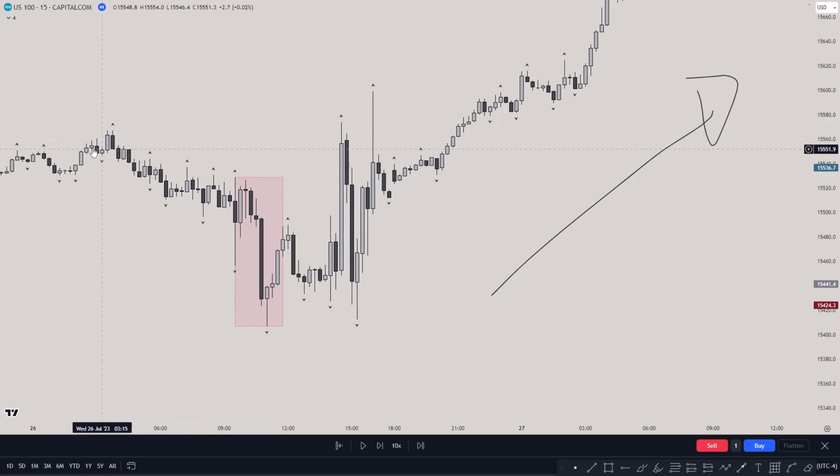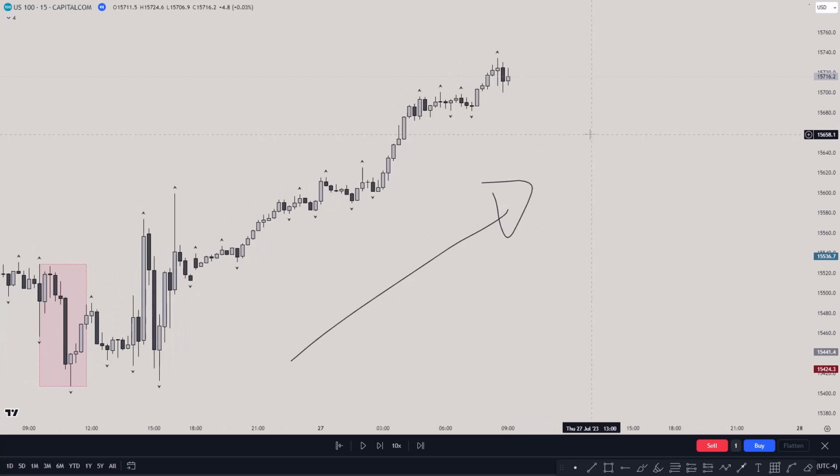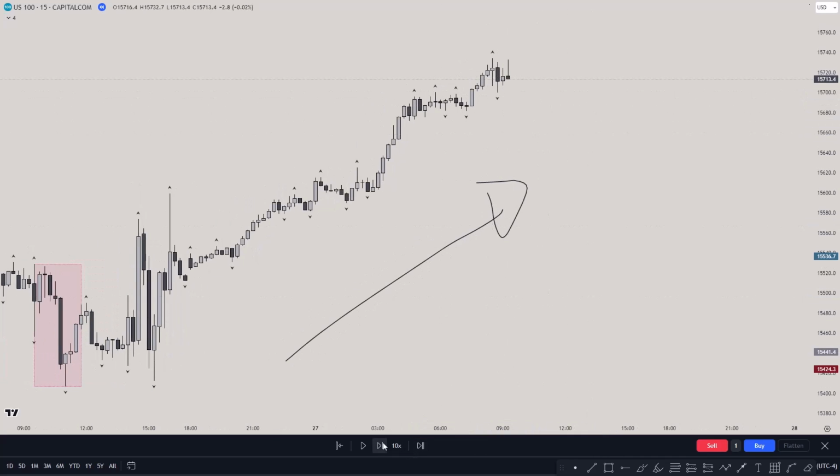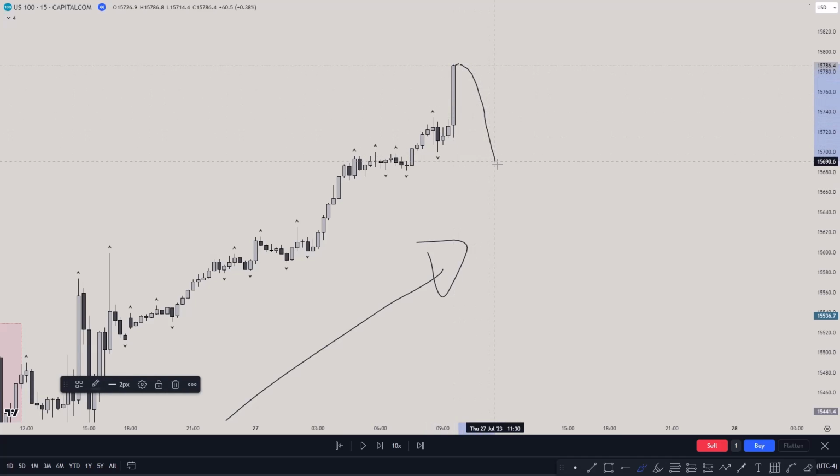But let's see here. What was happening is price coming lower, then it created a Judas swing here to reverse up. So price was going up, and this is 9 a.m. We're gonna play one more. We can see that price started to go up, and at 9:30, we can see that price went all the way right here. So it's going up. Now, what we are gonna expect is price to come lower here, Judas swing here to go up, or if we are at a higher time frame PD array, what's gonna happen is price actually just reacting from here. This is gonna be the Judas swing coming lower with displacement, going lower.